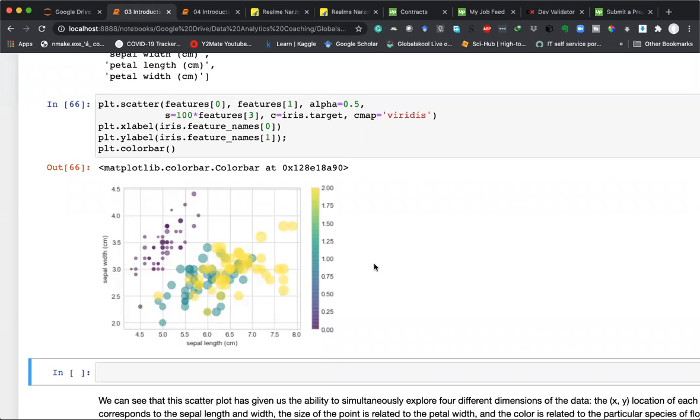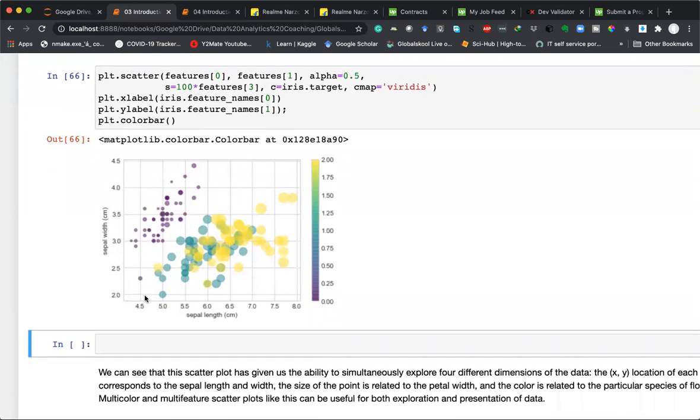Okay, great. So I would love to say one quote here, since we are talking about higher dimensions. The quote says like this: if as humans we had the ability to visualize in higher dimensions, then we would not require machine learning. Okay, so I'll repeat that again. If as humans we had the ability to visualize in higher dimensions, then we would not require machine learning algorithms.